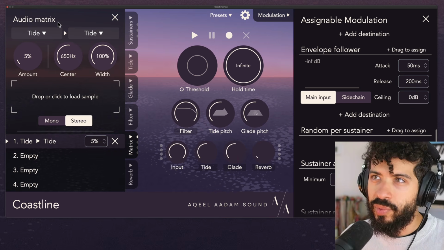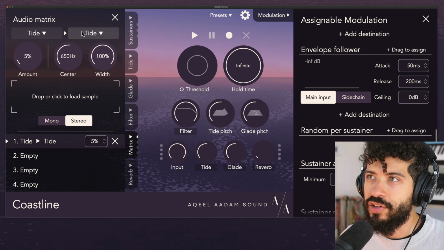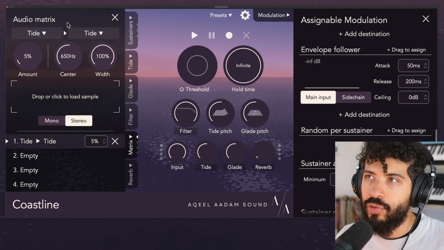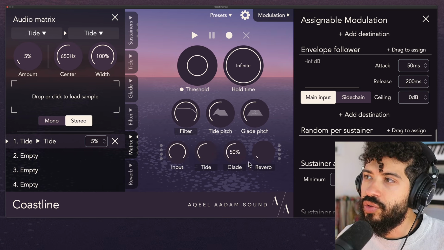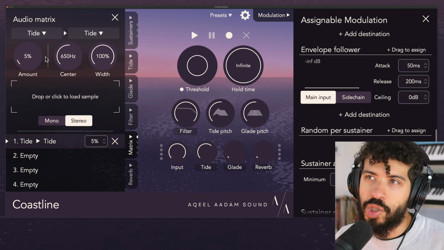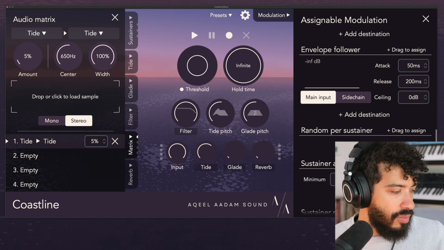So the simplest way to use the audio matrix is with tide modulating tide, or really anything creating this feedback loop. I'm just going to record something, and we can hear the results of it as we change the amount of modulation in the audio matrix.